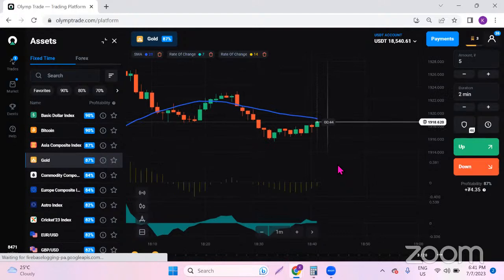So basically, to put it in simple words, you have to dive in when you see the green candle floating above the SMA 20 and the ROCs are also in the same direction. You have to dive deeper if you see that the candles are red and below the SMA 20 and the ROCs are also in the same direction. Okay. So this is what diving is about.